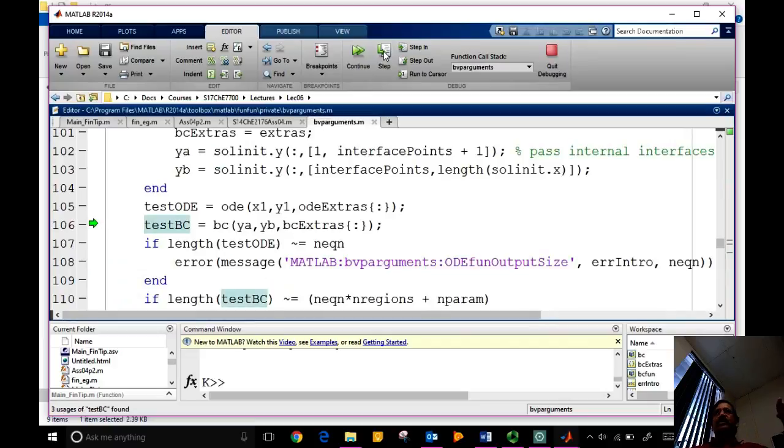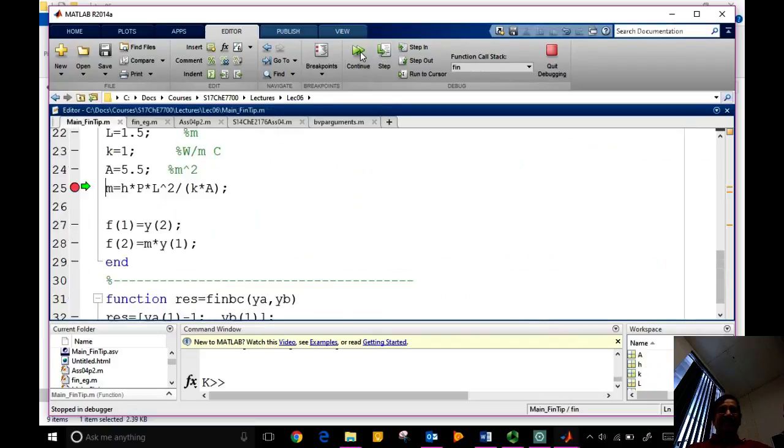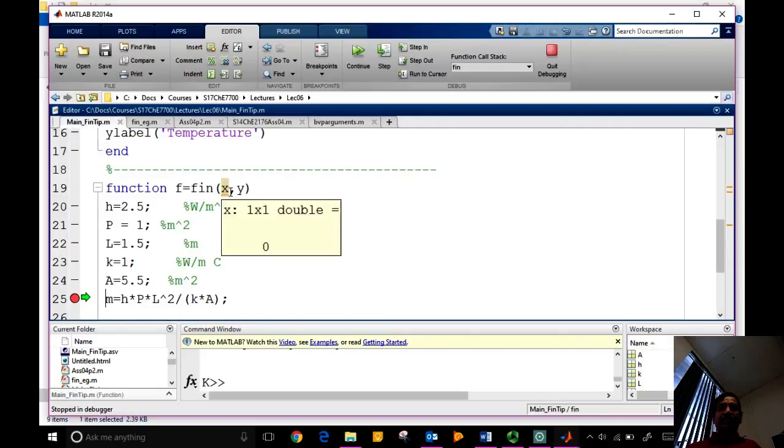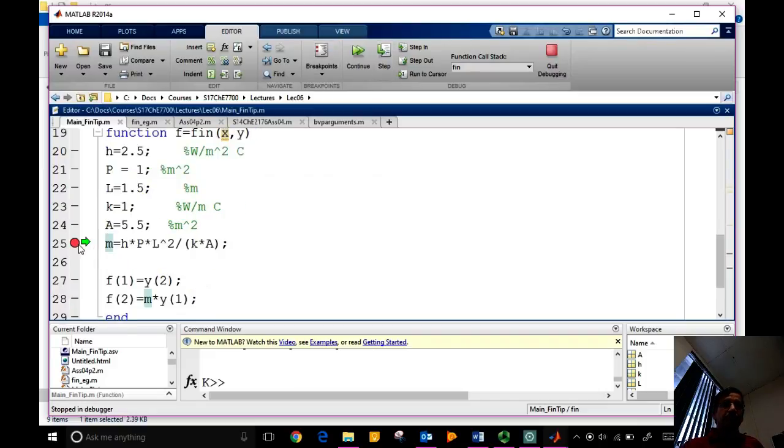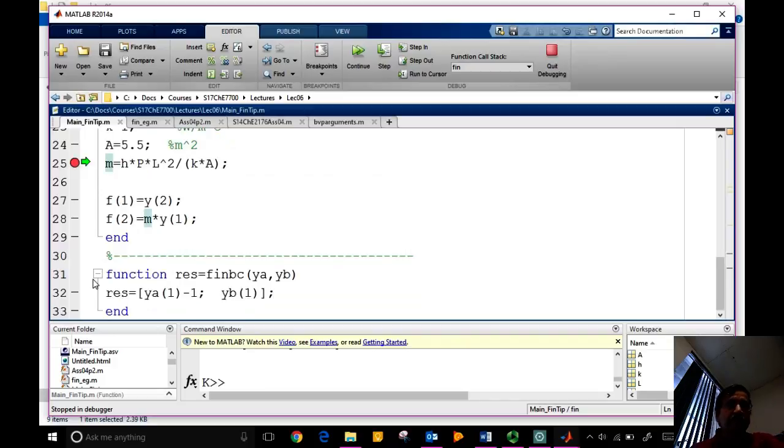Now the control has actually gone into BVP4C because I was stepping through it. Now I'm coming back to it a second time. Again, the same value. I don't know why it does it twice, but now it's coming with the value of x equal to 0.2 and the current values of y1 and y2 at that point. This will go on millions of times between BVP4C and this function. But it should also happen to the residual, and we haven't seen that. So let's do this.